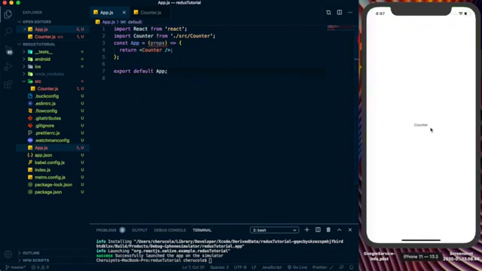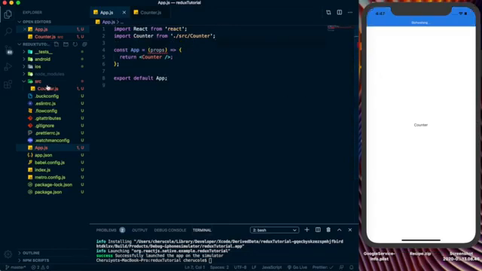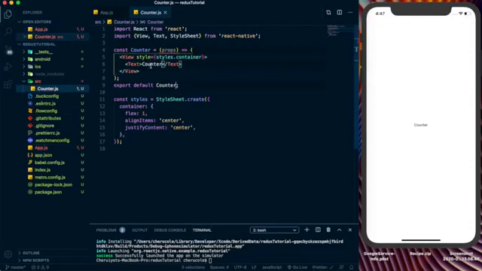Yeah, so we can see that we're now correctly calling the counter file, which is what is saying counter in our main file. So we can now go ahead and do what we want to do.